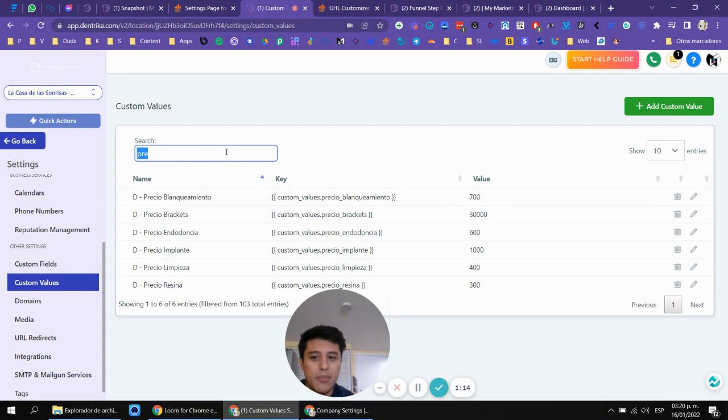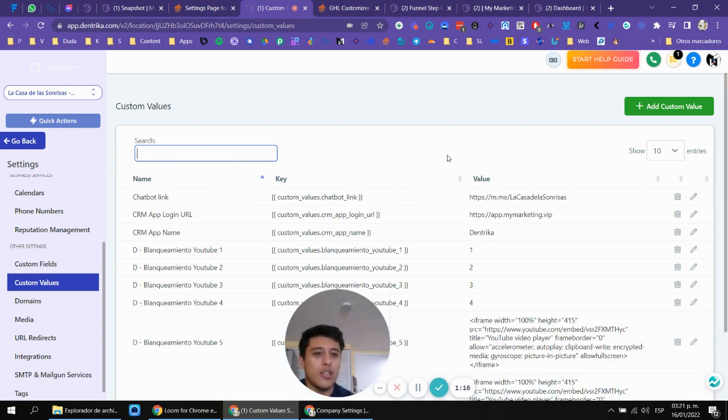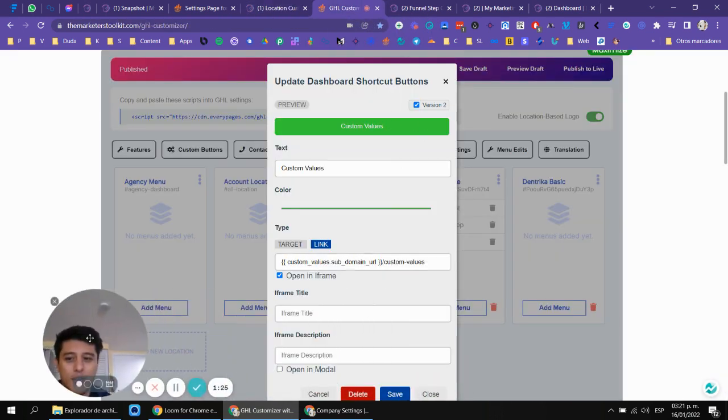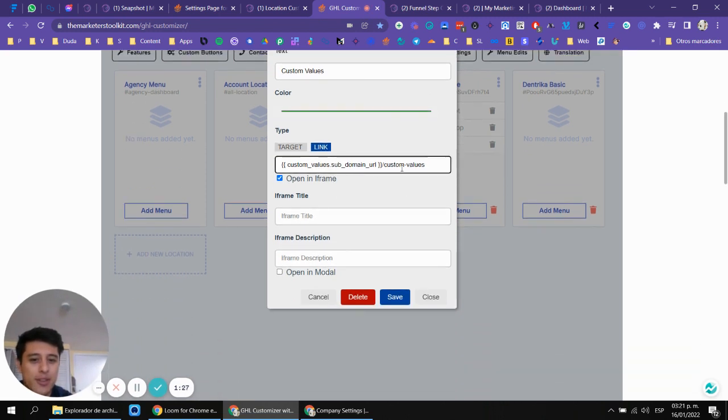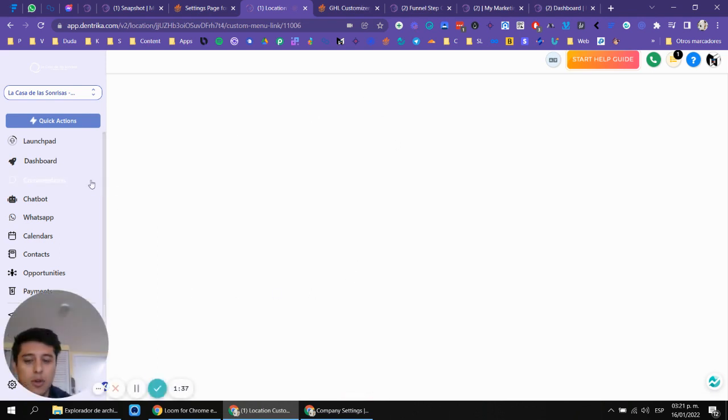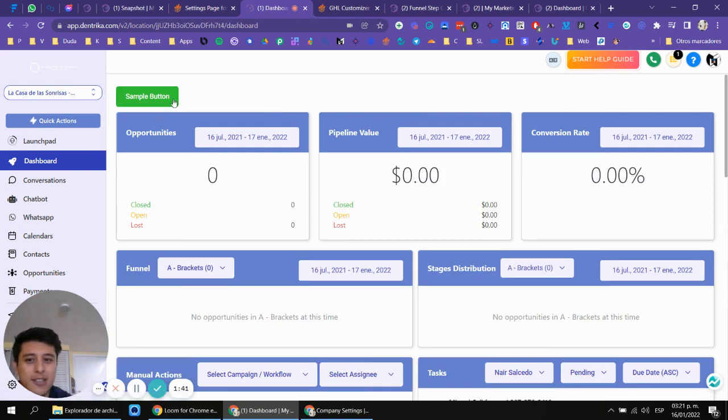So this will make every user see the changes of this website. So I think this feature, just this feature, is worth it to buy the GoHighLevel customizer, because you know this subdomain, you only need to add this subdomain to every new sub account, and they can change all of the values. You just have to create a small form, and yeah, so basically it's just that, but I think it's pretty cool.